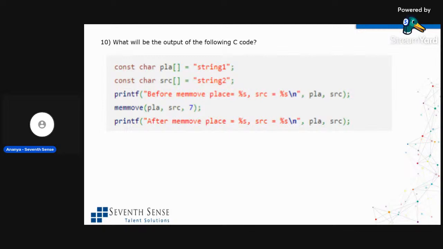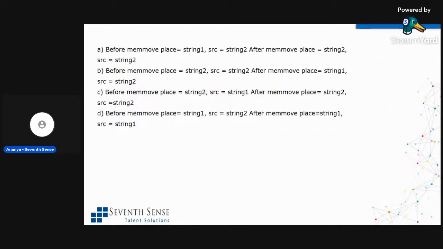What will be the output of this? So I'll show the options also. So these are the options.